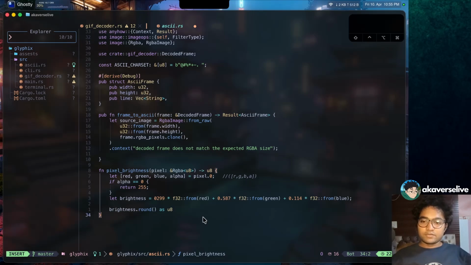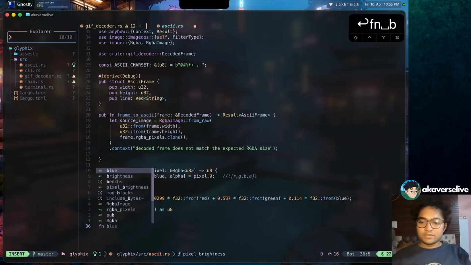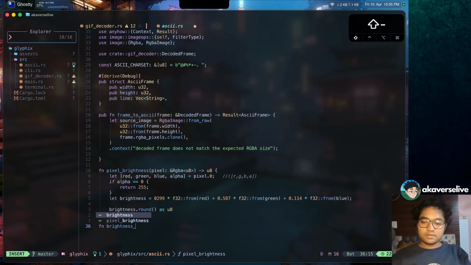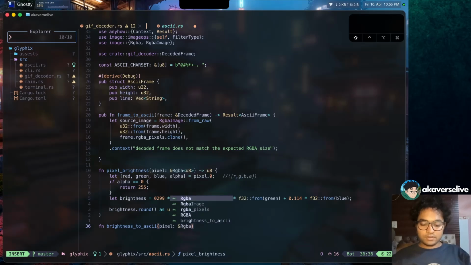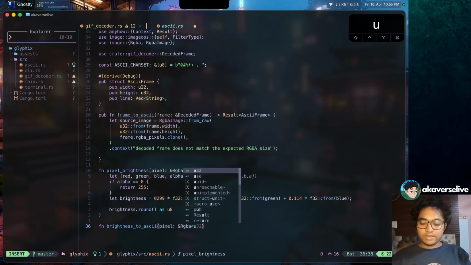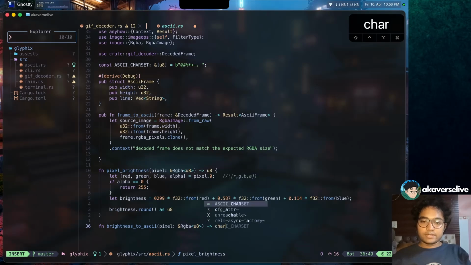Now we write the function for brightness to ASCII, which will take a pixel as an input. It will be of type RGBA of u8, and it will return a character.